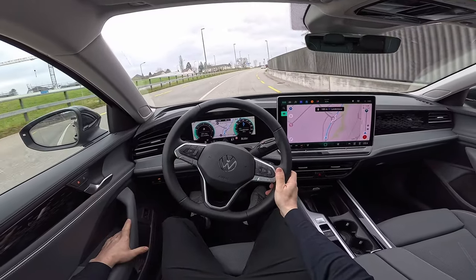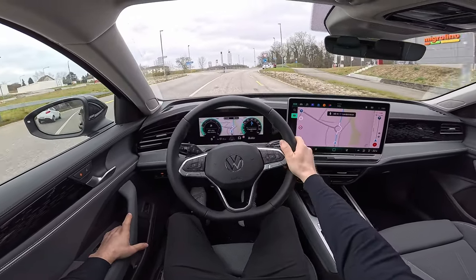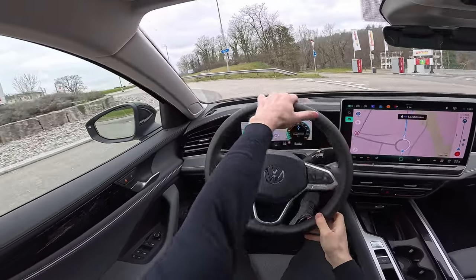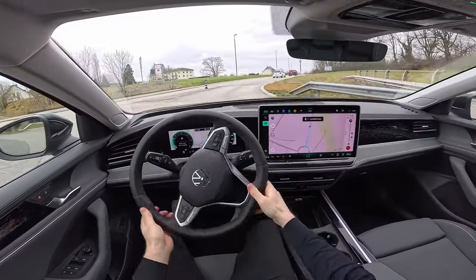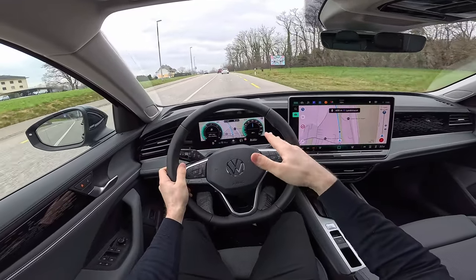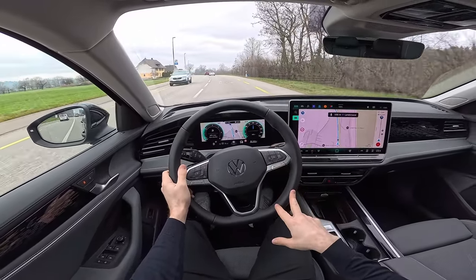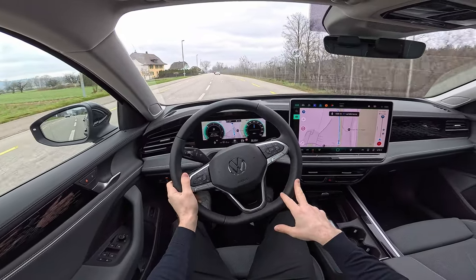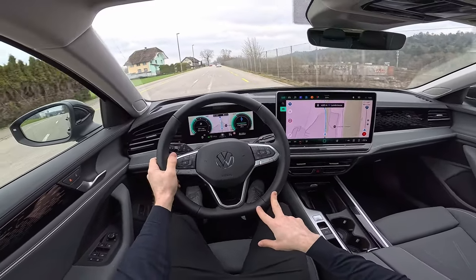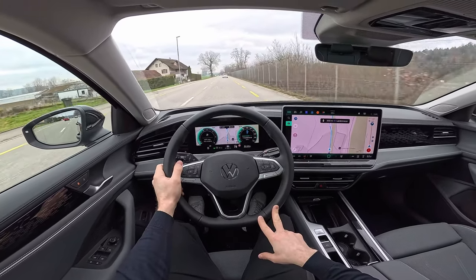So much space, so comfortable being here. I love how they set up this suspension and the stability of the car. It stays so good on the road. It doesn't feel like a boat, you know? It doesn't lean the body of the car too much, and that's crazy good. I like that. The grip, even though it's front wheel drive, feels quite good. It's gripping the ground pretty well.